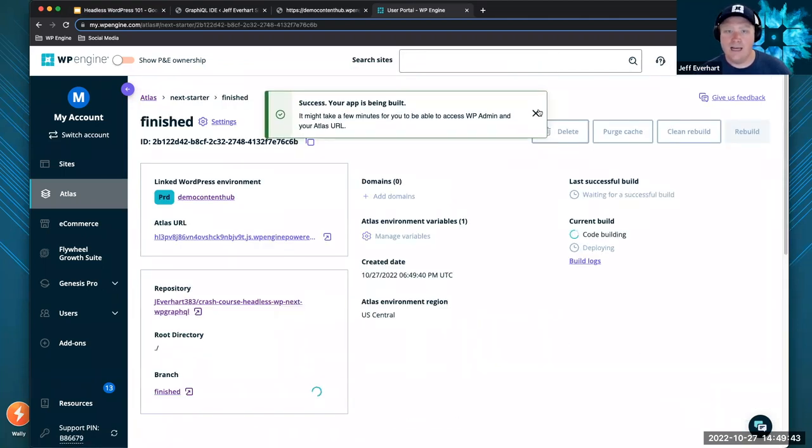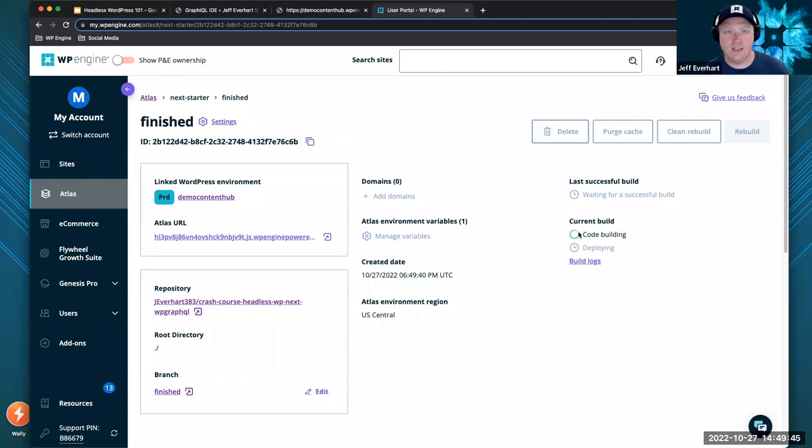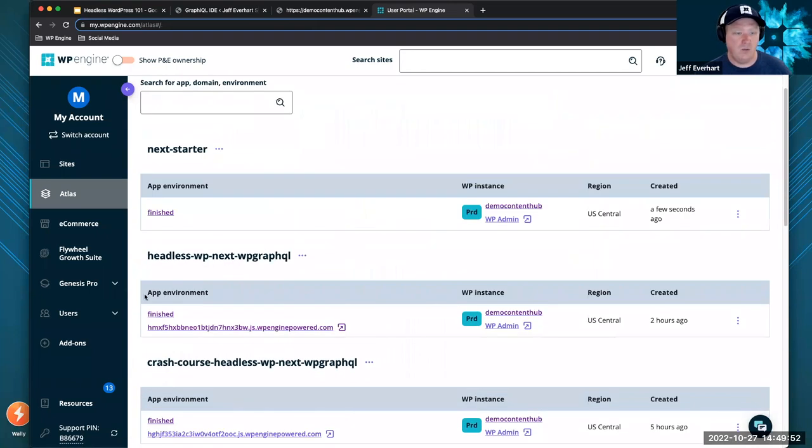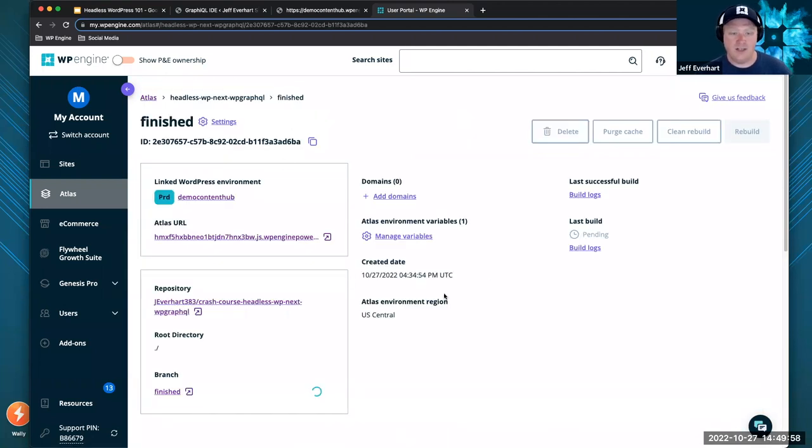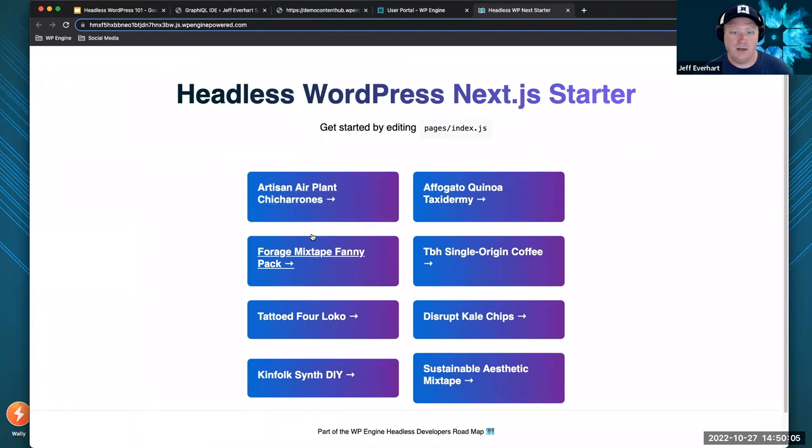That's going to spin and build for just a second. Instead of us watching that one, I'm going to hop back out here and show you all what this finished product looks like on one I started just a second ago. So we can walk you through some of the stuff that you get. If I click this Atlas URL link, that's going to open up the public preview of my page. So we can see all those same posts that I had on that other site are coming through.